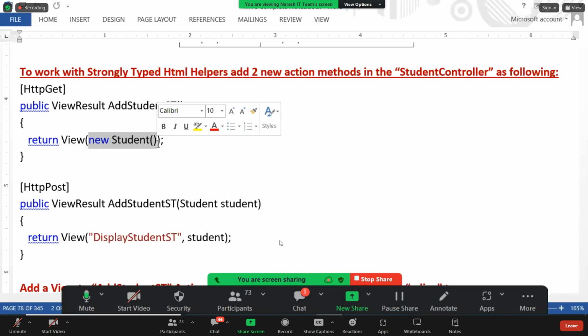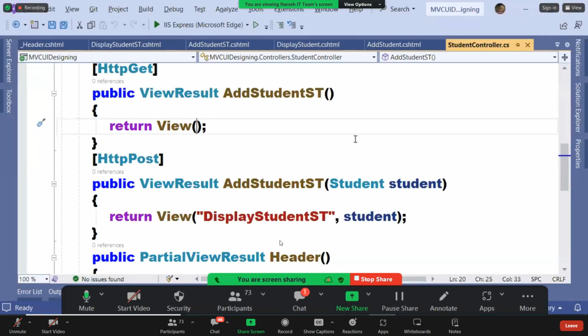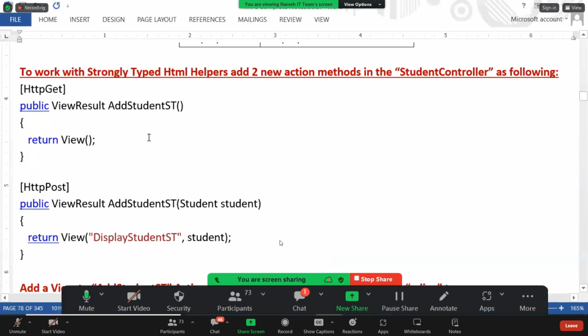So it's not required here. If you pass it, no issue, and even if you don't pass it, no issue. But going forward, when we go for edit, in that scenario it is compulsory, I need to pass it. For new student, this is only optional, but for edit student, that is mandatory. That's why in the classroom it worked when I did not pass it. Is it clear?